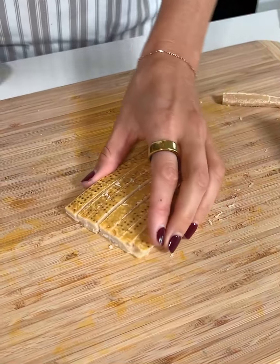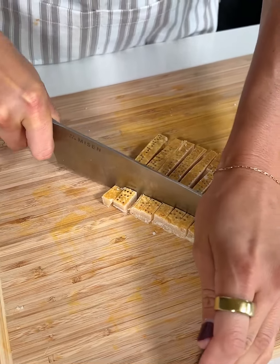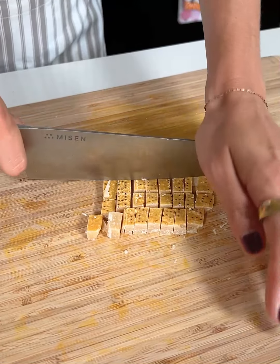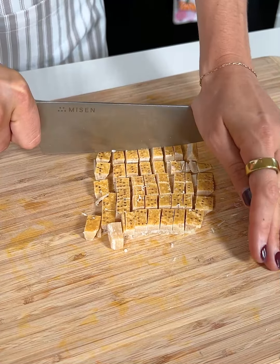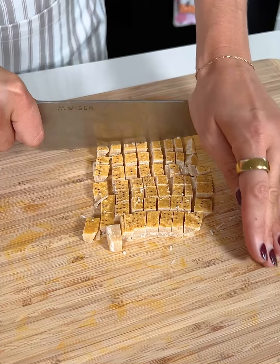Whew, it's a little bit of an arm workout. And now I'm gonna cut it this way and cut it into tiny squares. Well, I'm definitely getting my arm workout in today. I saw this viral recipe online and I wanted to give it a try to see if it actually works.